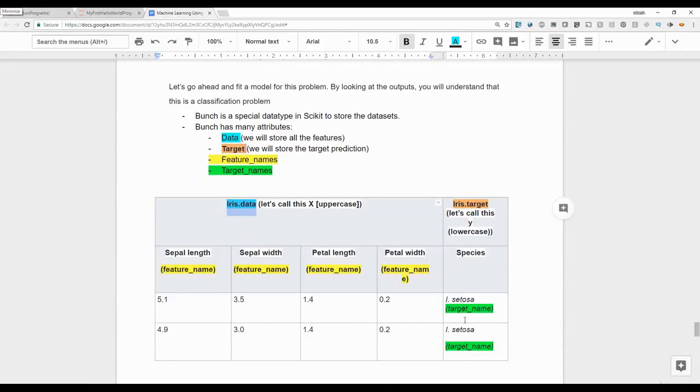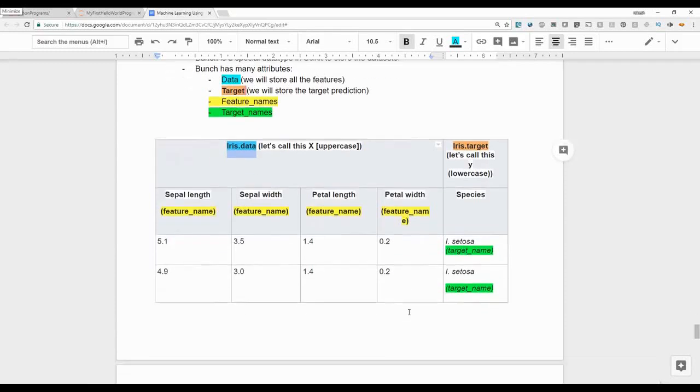So data is all your input values, target is all your output values. As we discussed, these column headers are called features. If you use the feature names, it will output the column names of your input data. Similarly, the target names will specify the target's names as well.